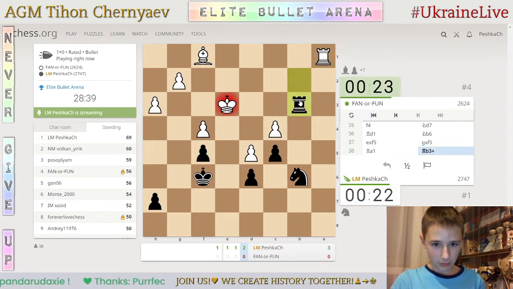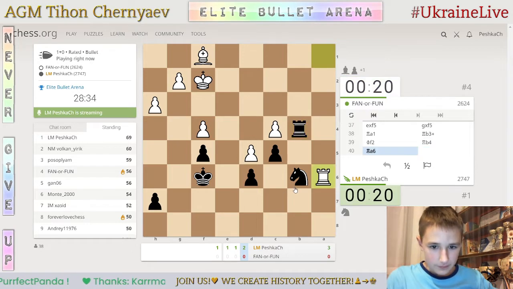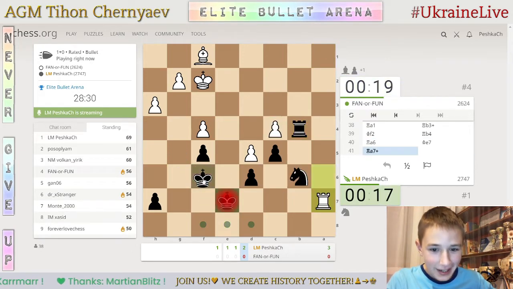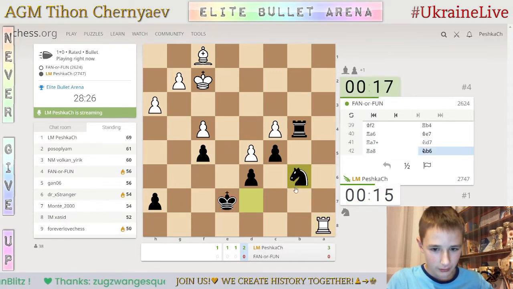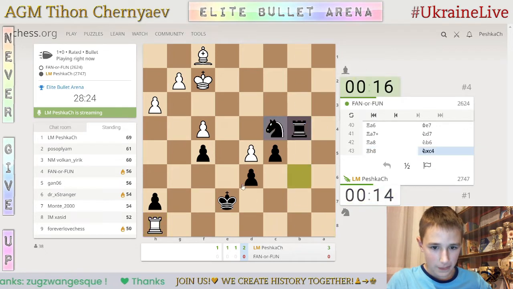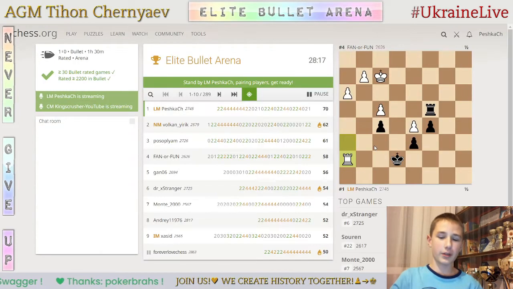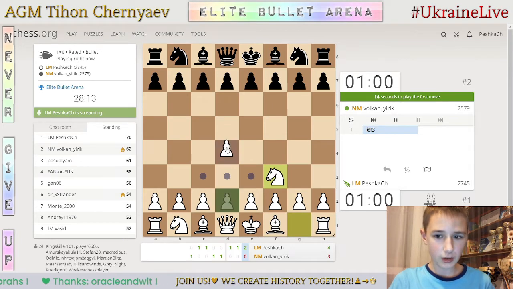Basically I'm a pawn down, but I think I am pretty fine. Well, kind of fine. Not sure how fine I am. Pretty or kind of fine. Let's see. Oh, another in final fun. I think maybe that's a good result. Playing against Nashmaster Volkan Yurik.